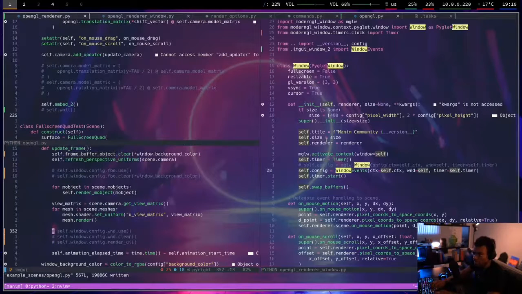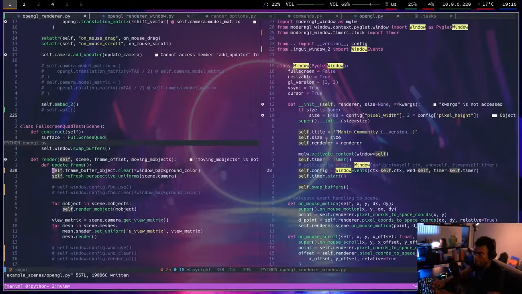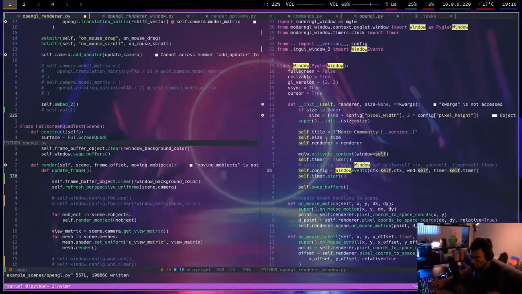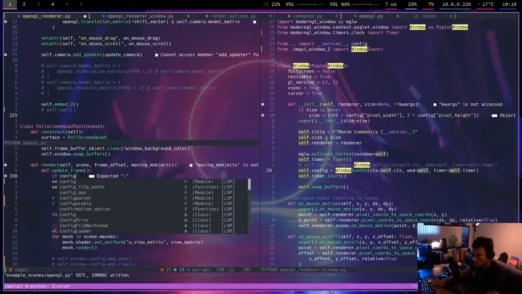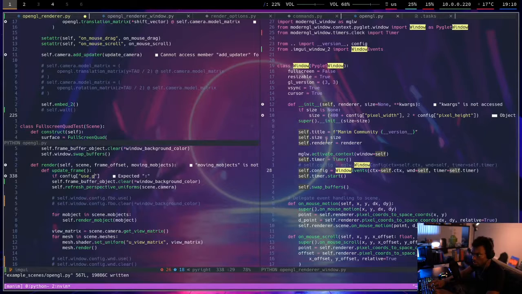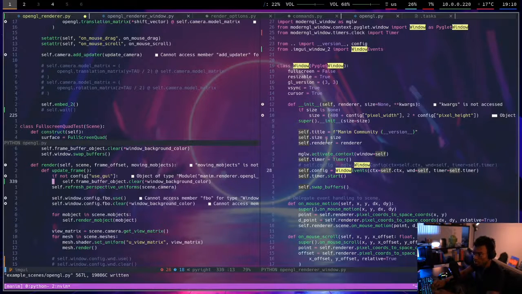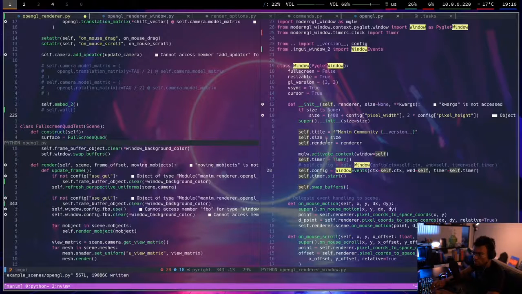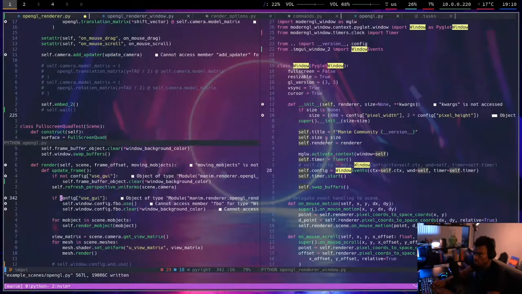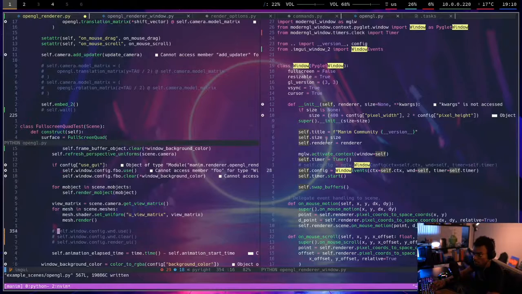So what I want to do, this line, it's only a config at use GUI. Or if not, these are only if you use GUI. These no matter what.